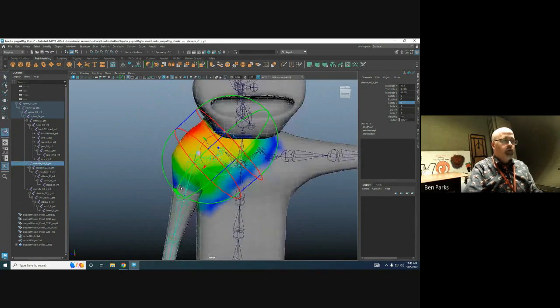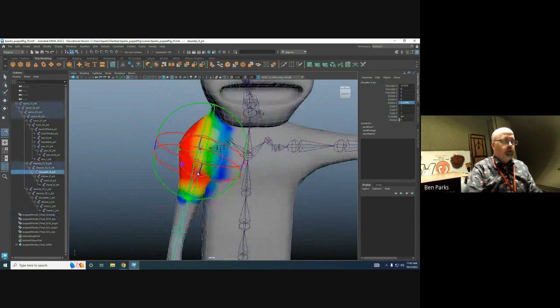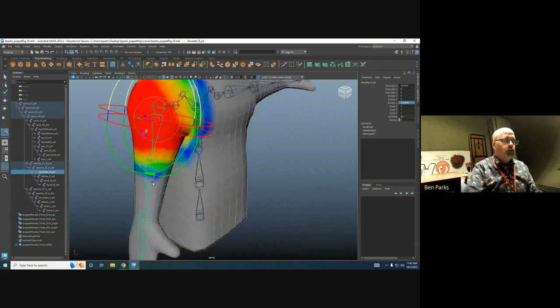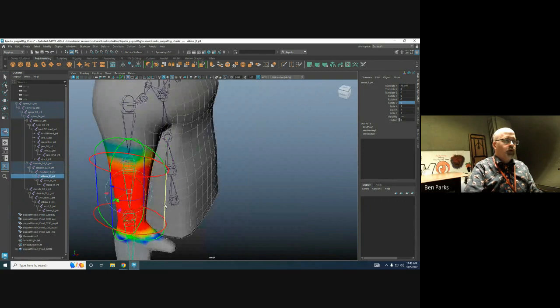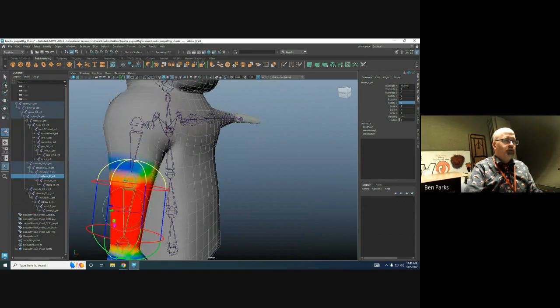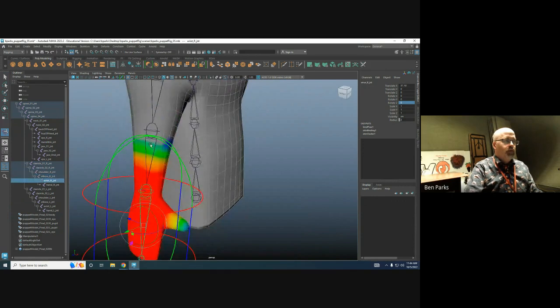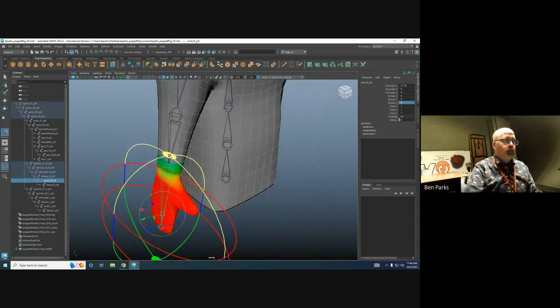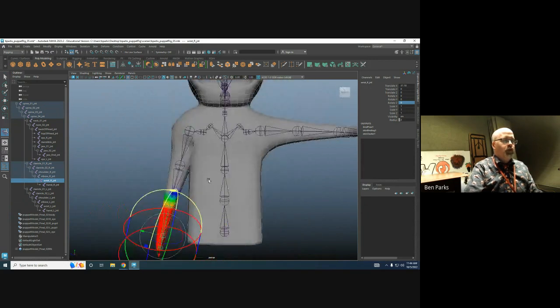Check there. Pull that back a little bit. This one's fine. Like that, I can pull that back a little bit. Want to make that one wider and pull that back a little bit and pull that down a little bit because I don't want it to affect the upper arm. Blend it just a smidge. And then this one, pull that down like this, make that wider, right? And that should do it, right?